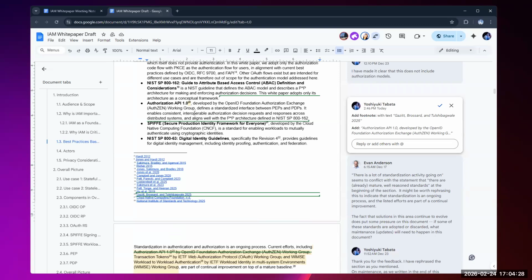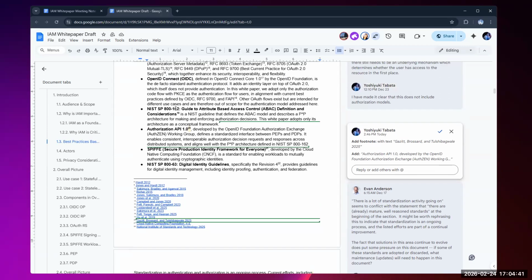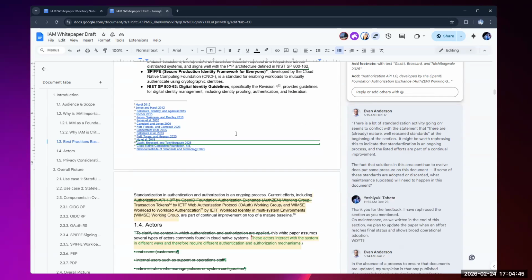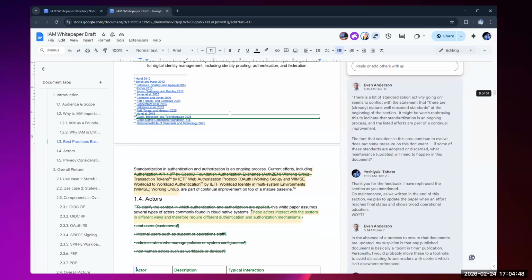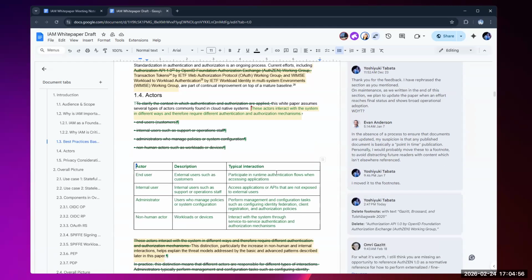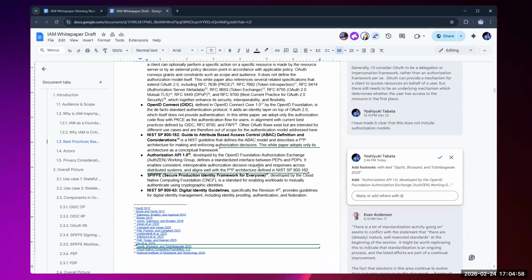It enables consistent, interoperable authorization decision requests and responses across distributed systems and aligns well with the PEP/PDP architecture defined in NIST SP 800-162. And I removed the authorization API from this by default and made several other updates.